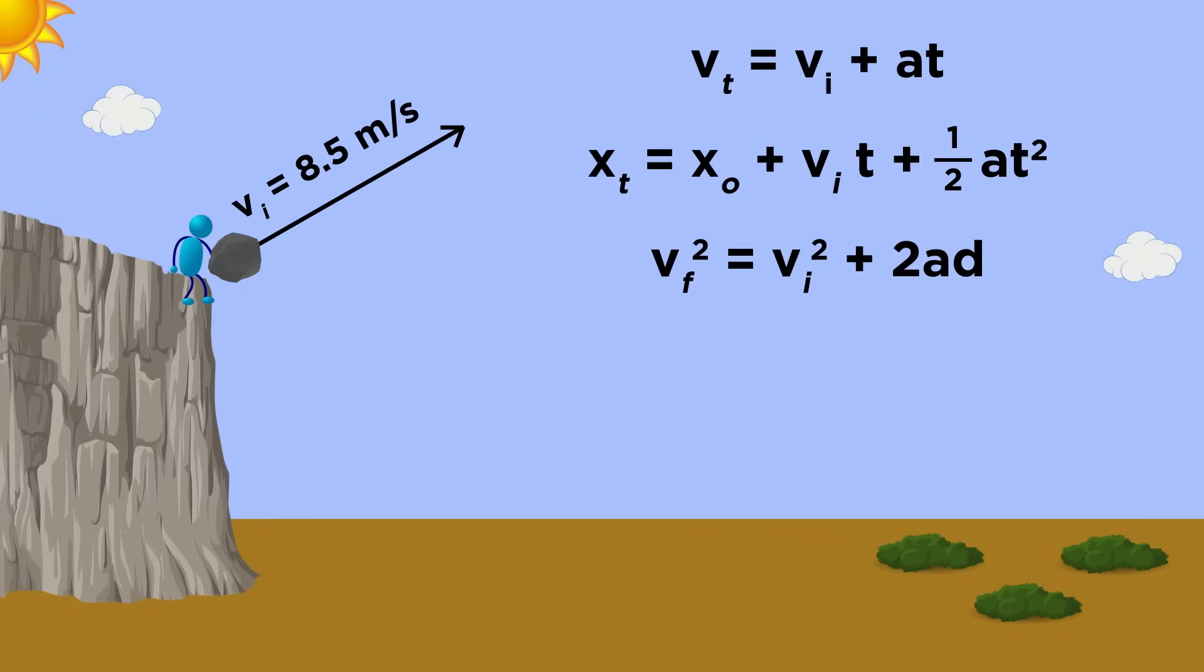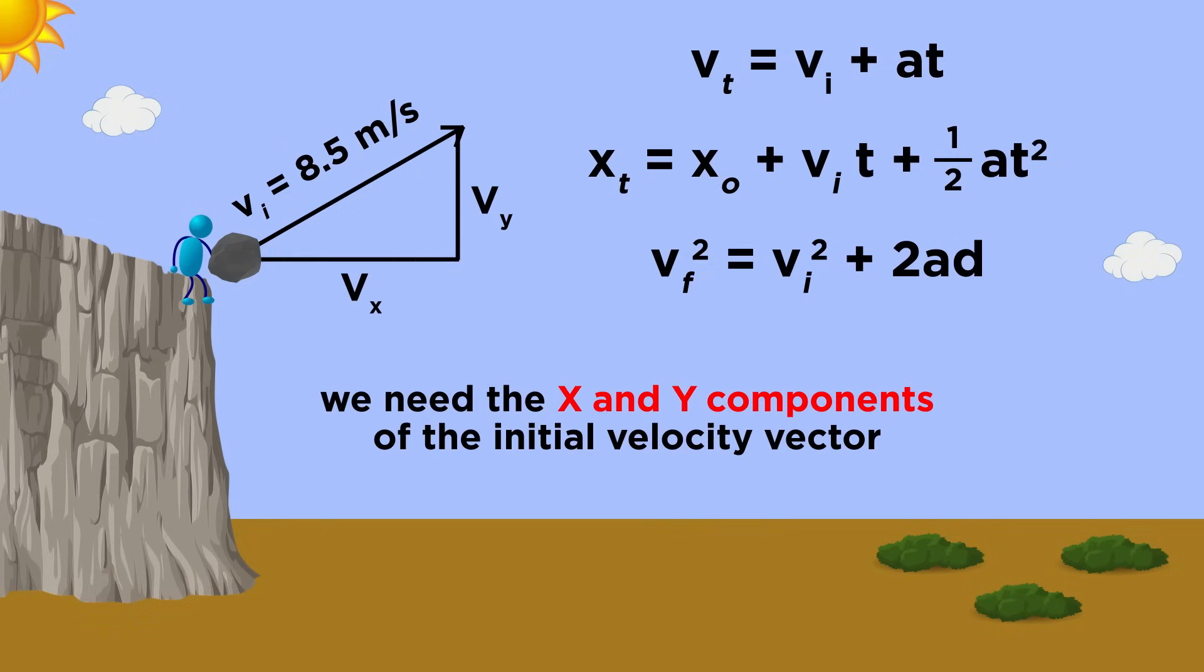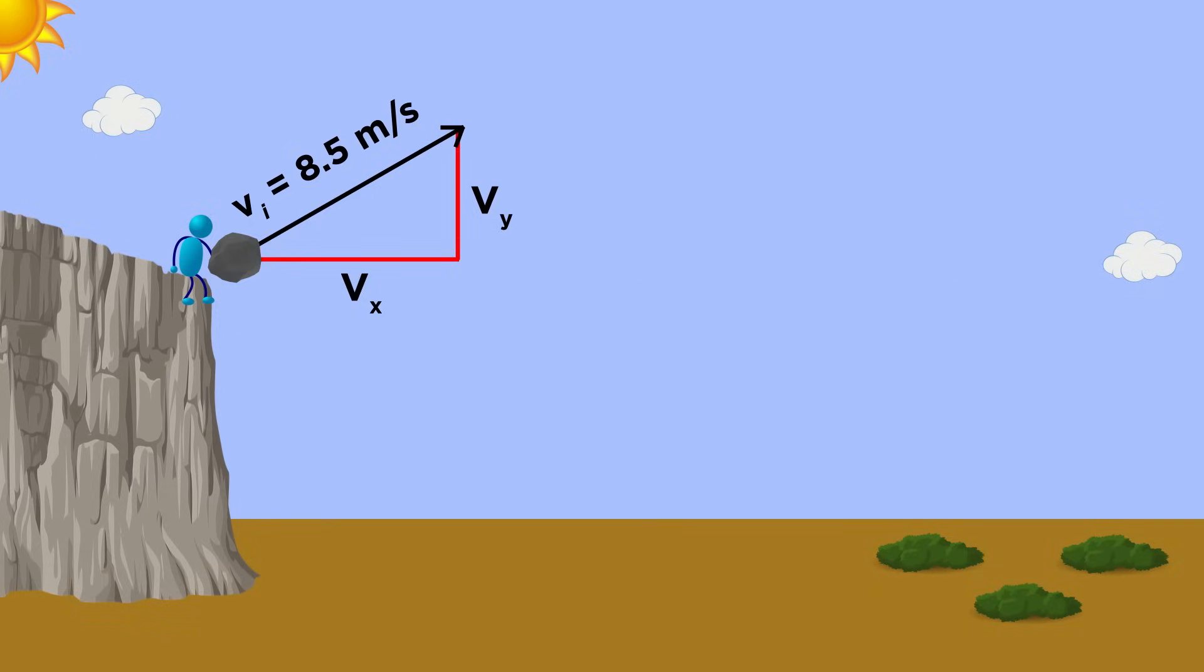We know we can use these equations to answer these questions, but in order to discuss the x and y directions separately, we have to split up this velocity vector into x and y components. This is pretty simple to do. We can simply draw horizontal and vertical vectors starting from the same point as this one, and extending precisely as far as this one does in the x or y direction. These can be labeled v sub x and v sub y, and we can think of these as being the legs of the right triangle with the existing vector as the hypotenuse.